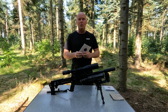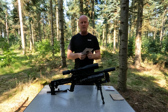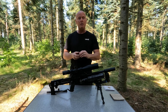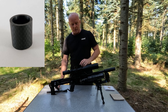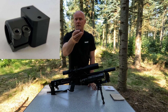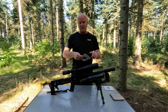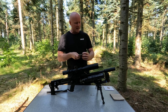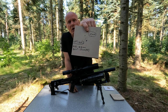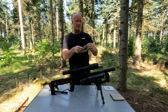Still not all that impressed by the barrel tensioner system, I decided to not tension the barrel at all, so I removed that piece and just mounted the shroud as you do normally. I kept the barrel clamp because it might have a positive effect, and once again I shot ten groups and took the five best ones. This is option number three, and there was an increase in accuracy — it had an average of 18.8 millimeters and the best group was again at 17 millimeters.